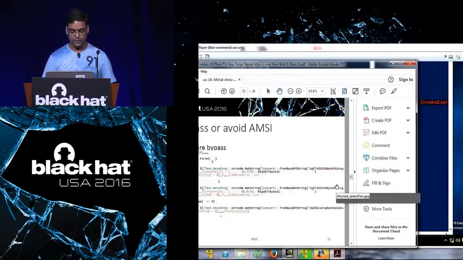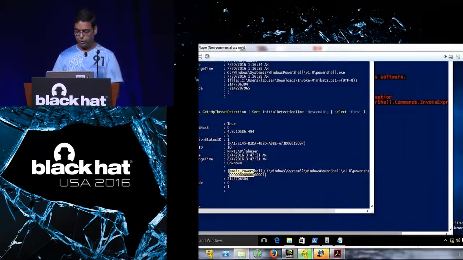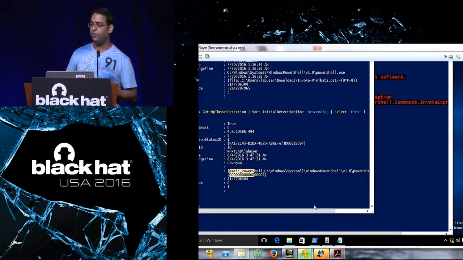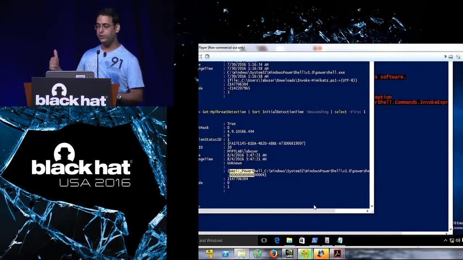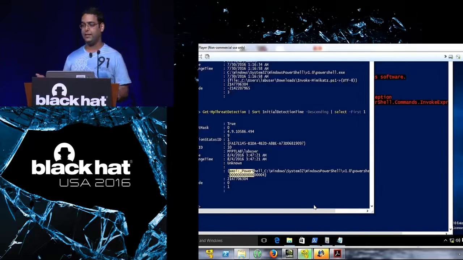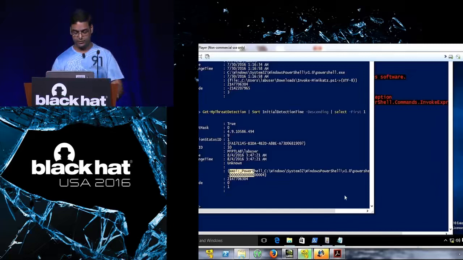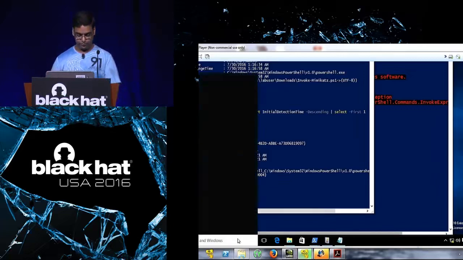I would like to demonstrate this first. So what I'm going to do now is disable Windows Defender so that I can pull Invoke-Mimikatz.ps1 onto the disk. I will obfuscate the script and then re-enable Windows Defender, and we'll see that the original, unobfuscated one gets detected, but hopefully the obfuscated one doesn't get detected. Let me quickly do that.